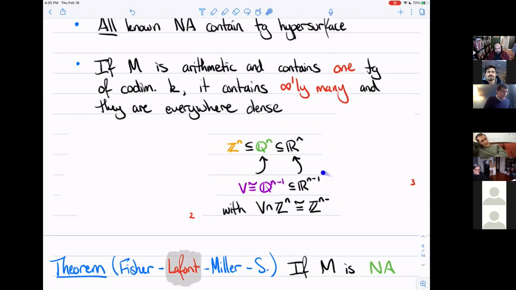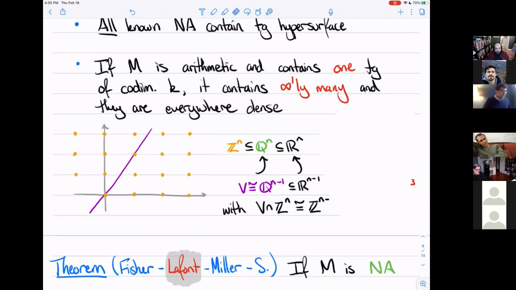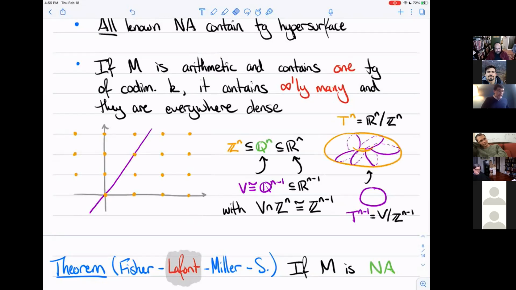So what I can do is I can take a hyperplane that's a rational hyperplane. And that looks like this. There it is. And what that gives me is an immersion of a codimension 1 torus inside my quotient. But like rational hyperplanes, I pick any slope I want. They're just everywhere. And so that's really what's going on with this arithmetic construction, is that, once you find one, basically something of this nature of like Z sitting inside Q and Q being dense in R just tells you they're absolutely everywhere.